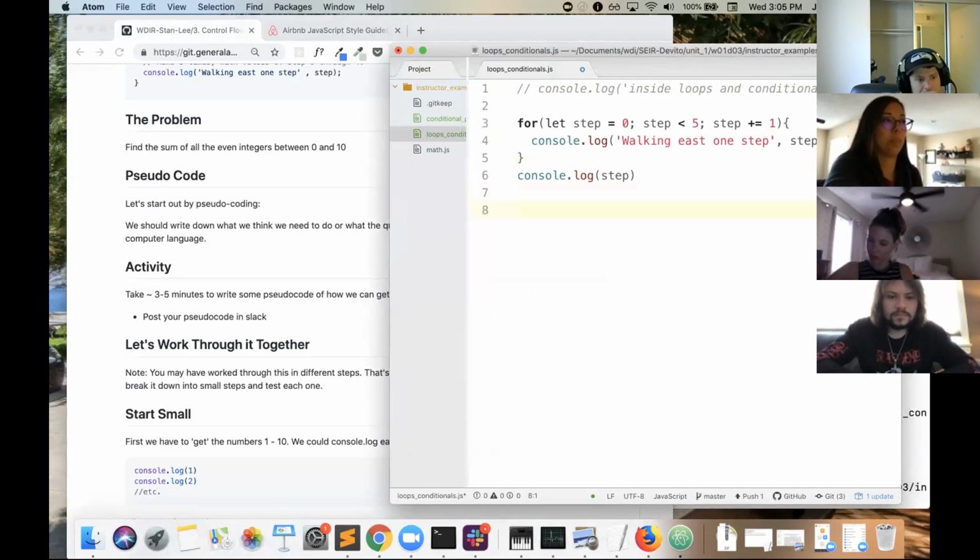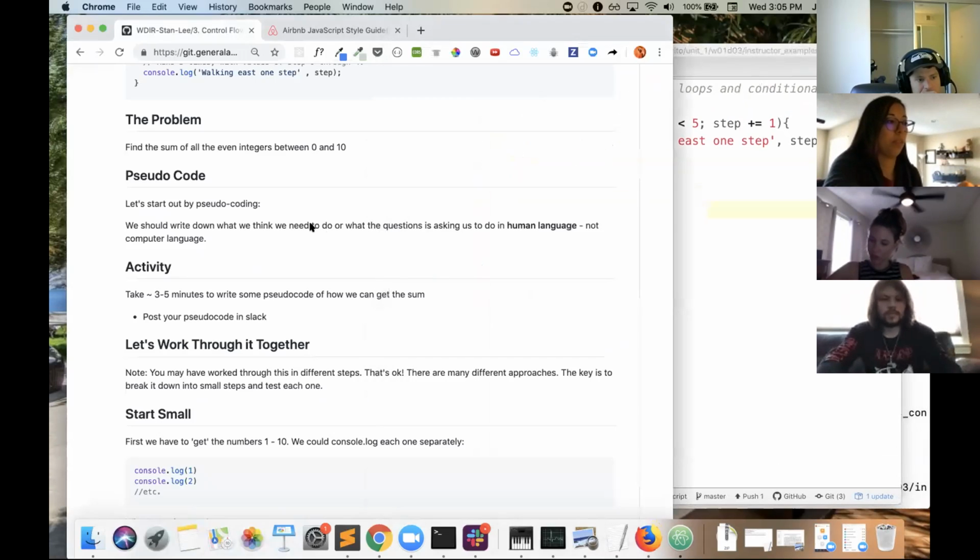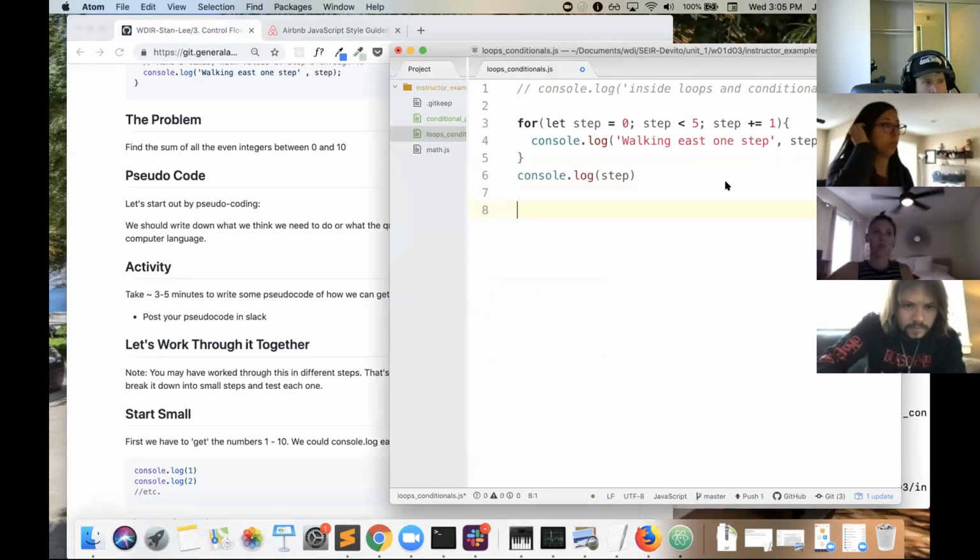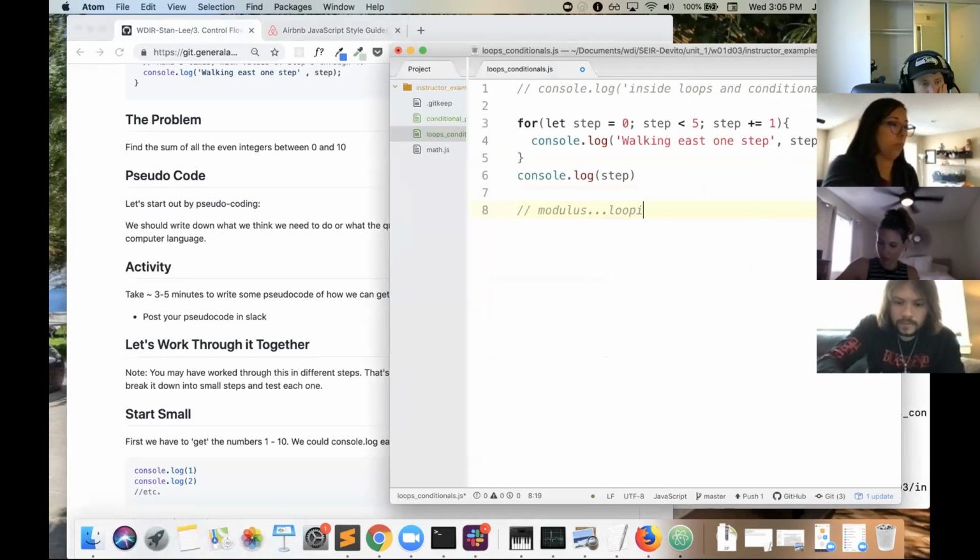So I'm going to give you 3 to 5 minutes. I want you to think about how you would solve this using conditionals. The things we need here: we covered modulus in the last lecture. We need a looping construct, and we need conditionals.